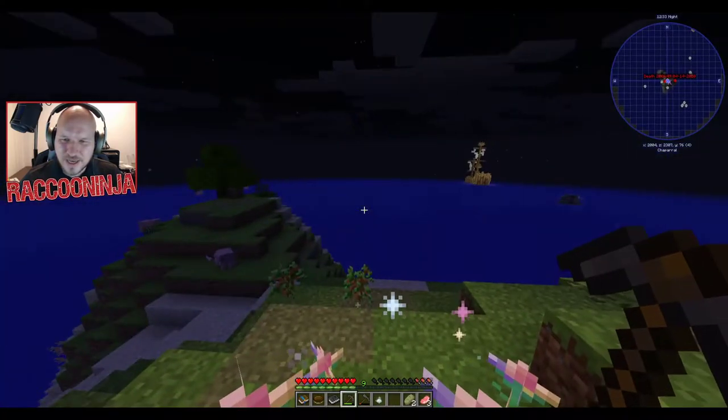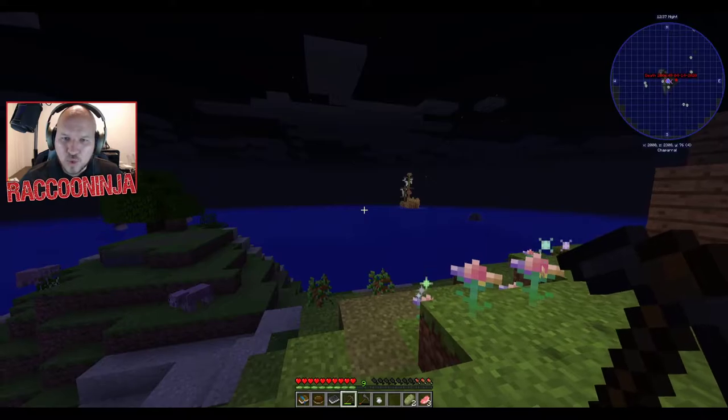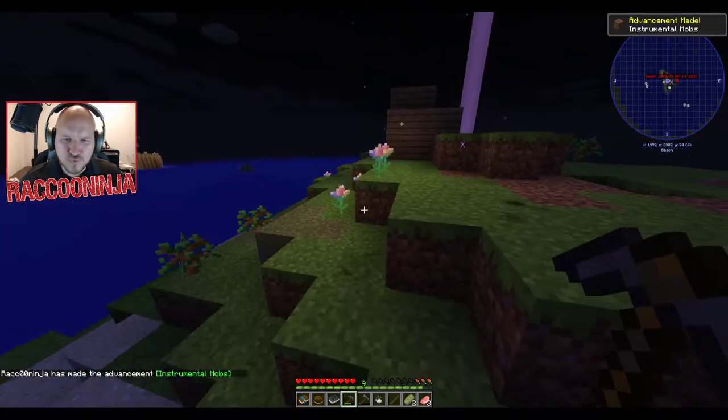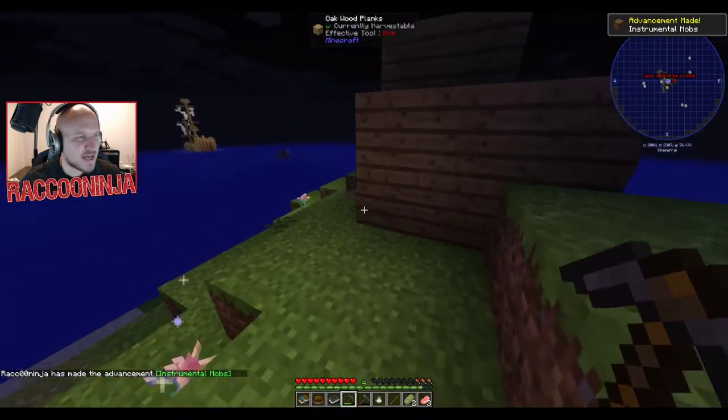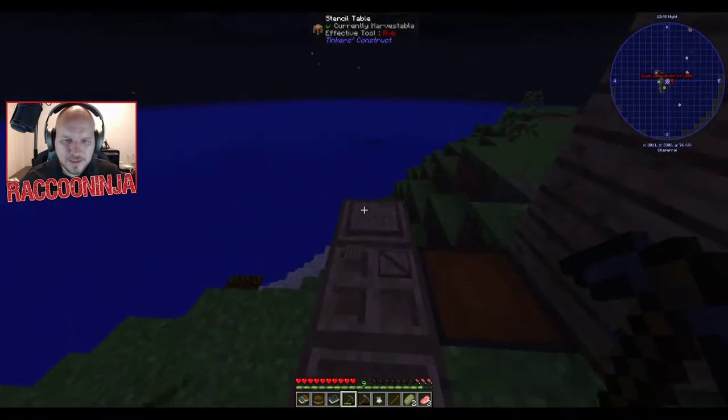Very interesting. Actually, we could probably grab some torches and material. Wool! We have wool over there. We can make a bed. Ooh, yeah. We can make a bed. That's what we need. Okay.